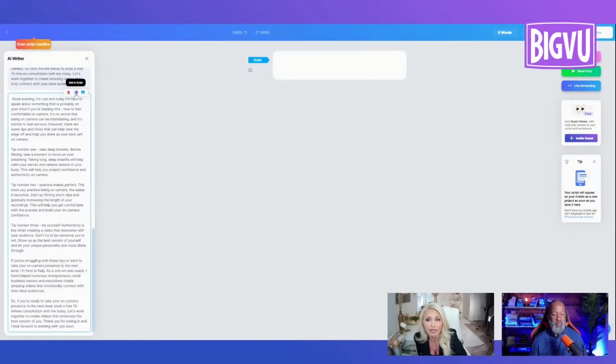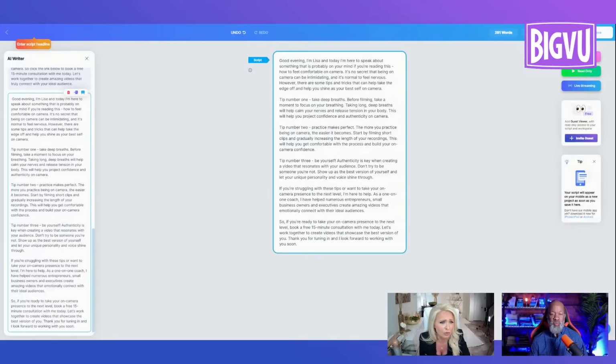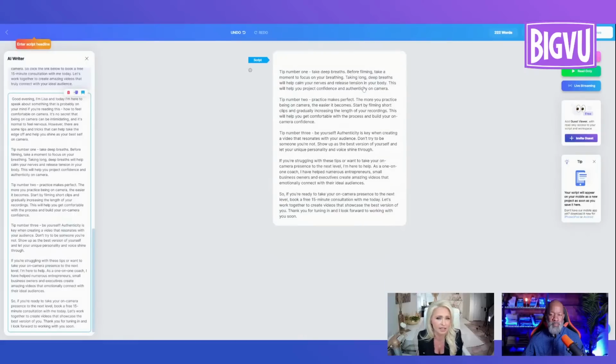So let's add this script to BigView, to my script writer. So what I would do would be cut out this entire top, because that, first of all, is not a hook. That's a paragraph. This script, the way it's written right now, is meant for somebody to read. And we know video is meant for somebody to watch and hear. So that's not going to work. I just want to make sure that there was nothing good in here that we can use. Sometimes there are some pieces of a hook in here that you can use, but I would not use any of that. So let's delete that part.